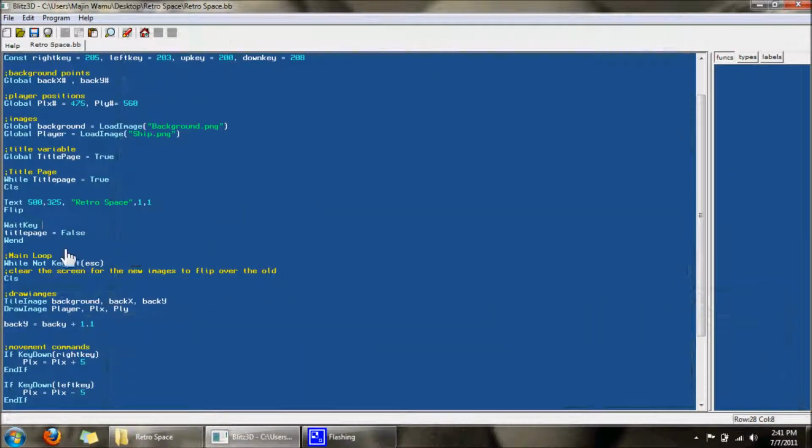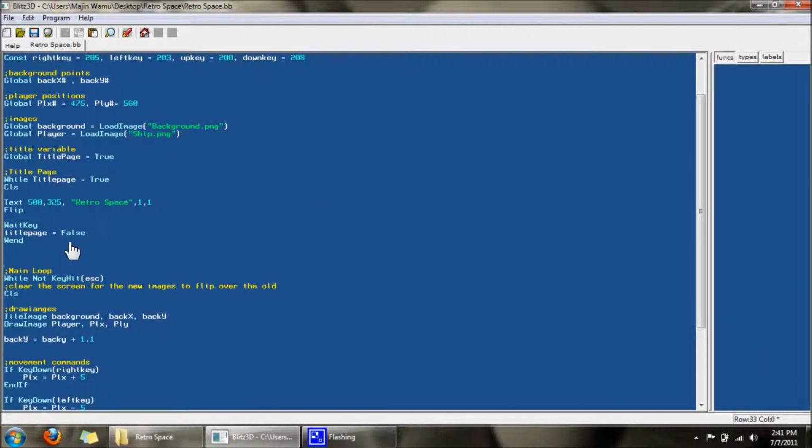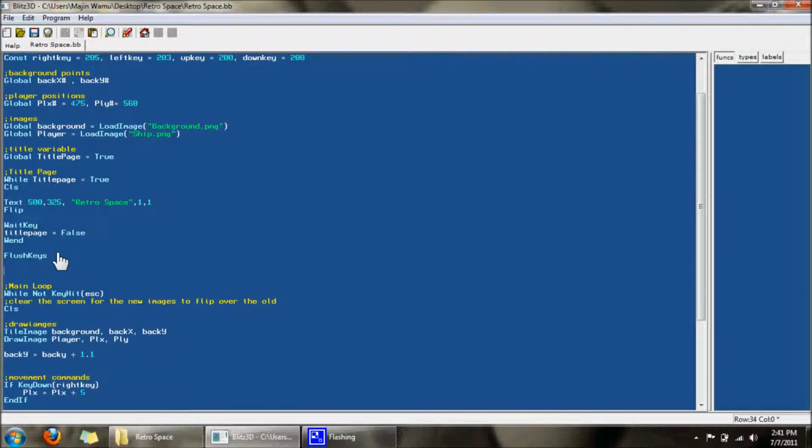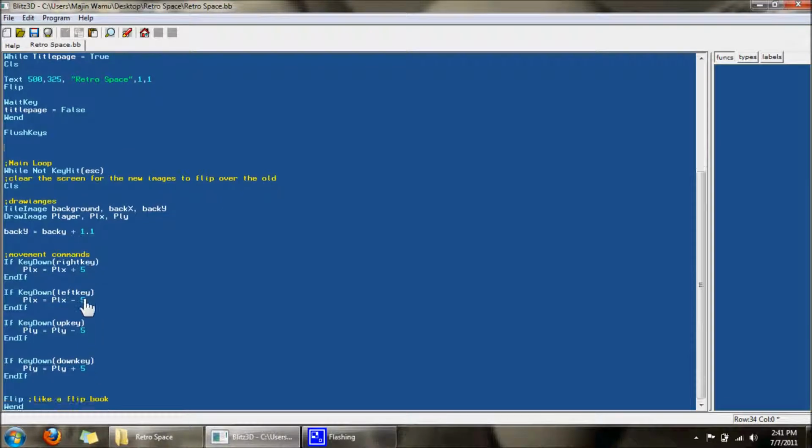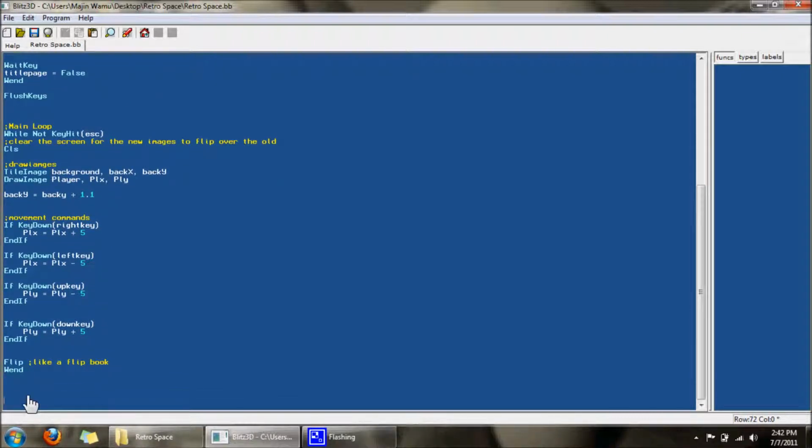A good habit to get into is always type in flush keys at the end of a loop or at the end of most commands. What that does is it clears any memory that you hit any key on the keyboard. That way, if you push an extra key like the space bar, since the spacebar isn't being searched for, it doesn't have any type of check. In here, it's going to check if you push the spacebar. So while you're shooting, if that's your shoot button, it'll shoot right when the game starts. And you don't really want that. You want the game to start new after the title page, not hold on to buttons.